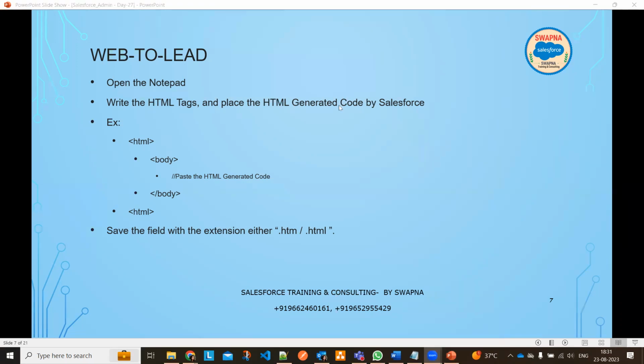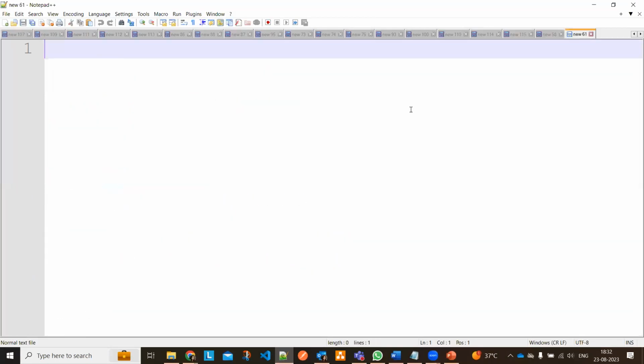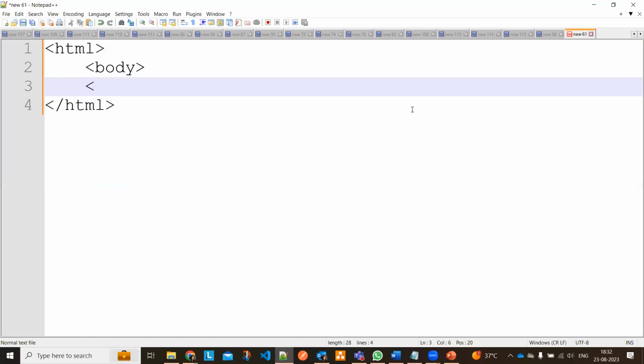Okay, now let's go ahead and do that. I have already copied the code. I'll go to the HTML page: open HTML, and then close HTML. Inside this, we have a body: open body, and then close body.